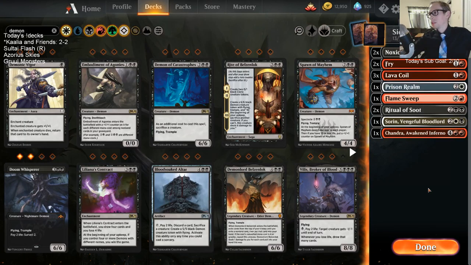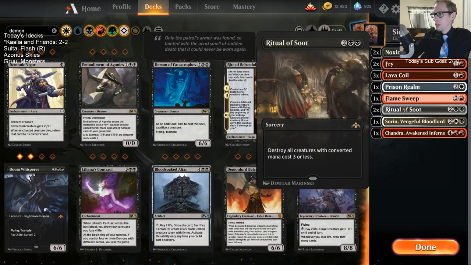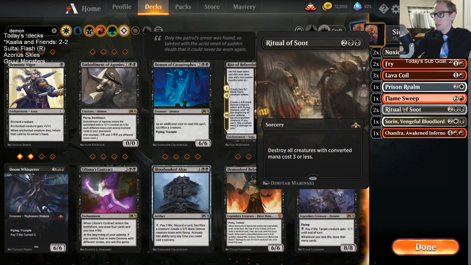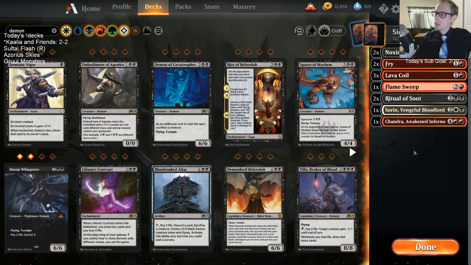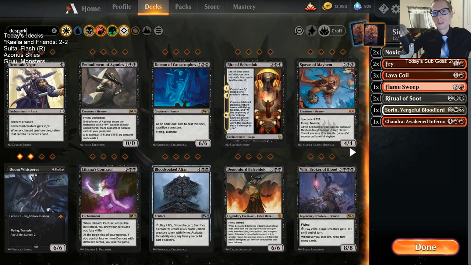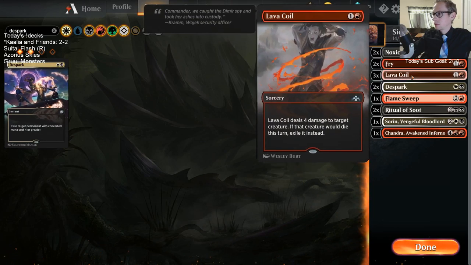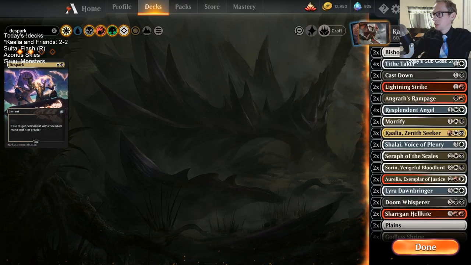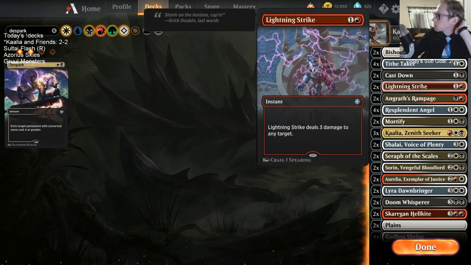Okay, let's see what we got here. Flame Sweep is honestly pretty good. And I definitely understand Ritual of Soot against the Nissa decks. Prison Realm is just the worst. So I want some Disparks. Should this deck be playing Coil instead of Strike? I do like that the Strike hits Planeswalkers. That was certainly useful.